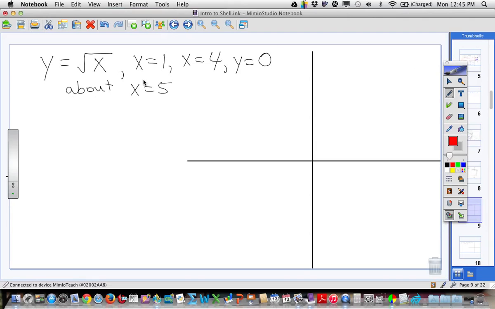Okay, the top line here is the region. So the region bounded by y equals square root of x, x equals 1, x equals 4, and y equals 0. And we want to revolve that about x equals 5. Now, I'm probably not going to give you time to finish the whole thing, but up until you run into issues or whatever. So I want you to draw the region and then think about what you would have to do to start setting this one up. And if you can see it, go ahead and go as far as you can until I interrupt you.